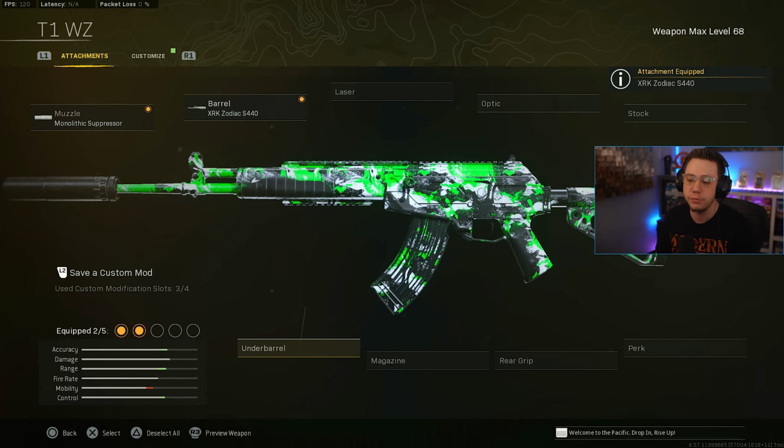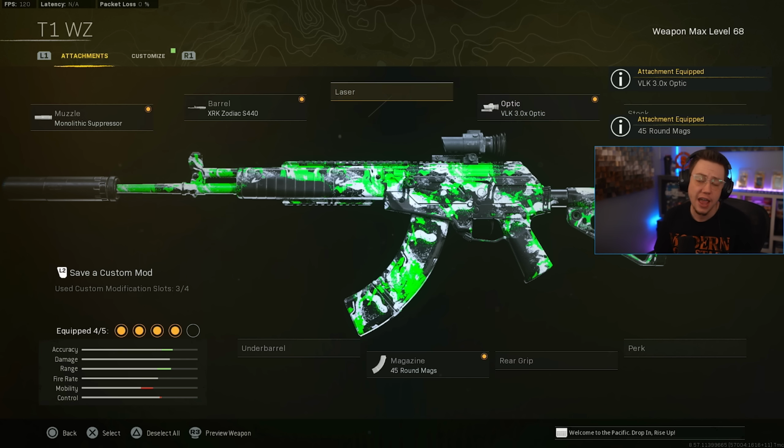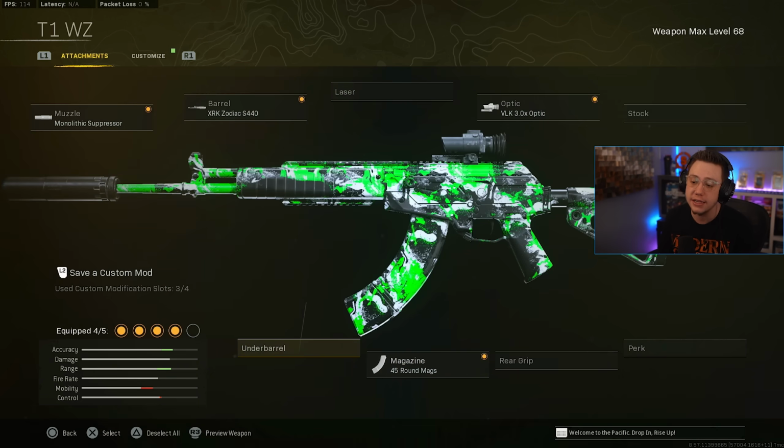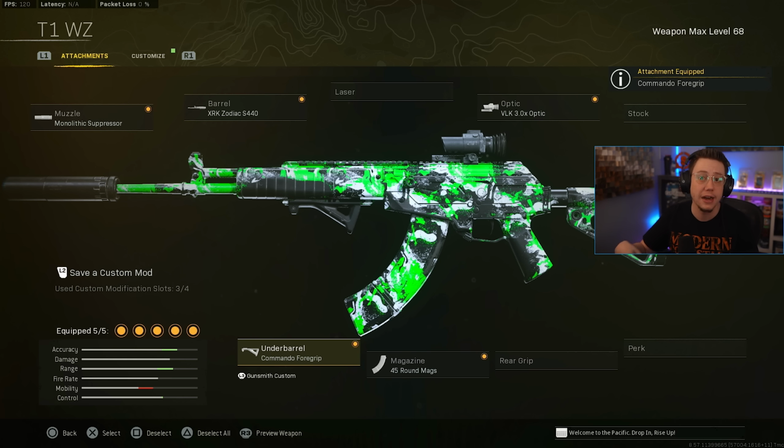Zodiac barrel, monolithic suppressor, going for the 45 round mags, the VLK 3x optic. And then depending on how comfortable you are with the recoil, you can either go for something like the tac laser, make it a bit more aggressive and get a better ADS, or you can go for the commando forward grip, really maximize that recoil control there and make it a little bit easier to use. Totally comes down to your preference.